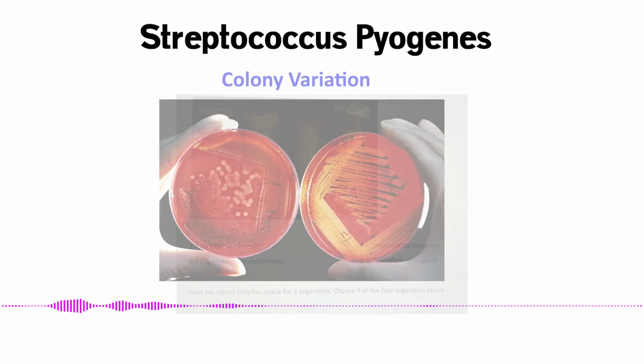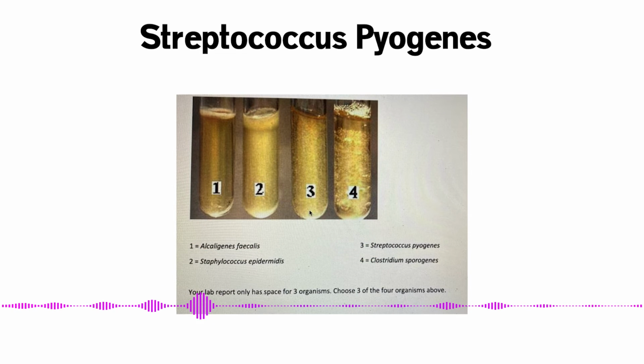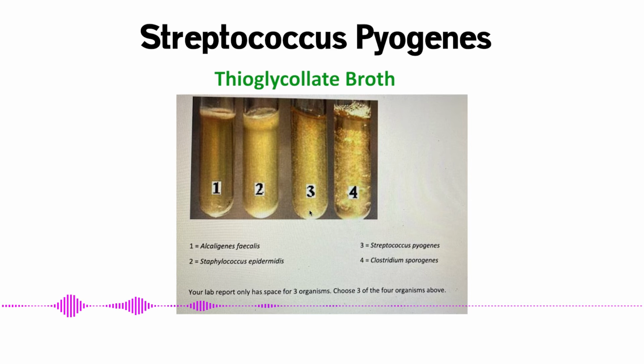That's incredible. Okay, shifting gears a bit. The sources also mention how S. pyogenes grows in broth, specifically thioglycollate broth. That's different, right? Right. Thio broth is used for different things, looking at oxygen requirements sometimes. And S. pyogenes has a characteristic look in there too. What kind of look? You might see growth described as like a vine or streamers trailing down from the top layer, or sometimes just as distinct puffed balls or clumps sitting right at the bottom of the tube. Vine streamers or puffed balls at the bottom, what does that tell us? It points towards its oxygen preference. It indicates a microaerophilic growth pattern. Meaning it likes oxygen, but only a little bit, less than what's in the air. Exactly. It prefers reduced oxygen tension.